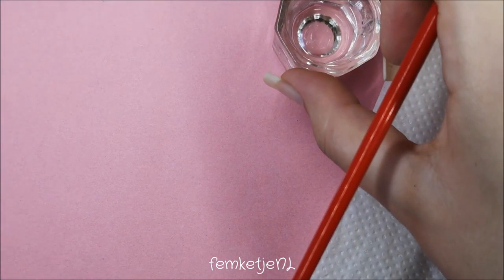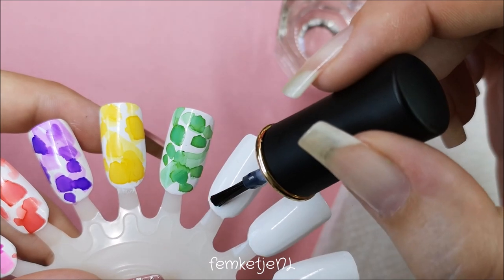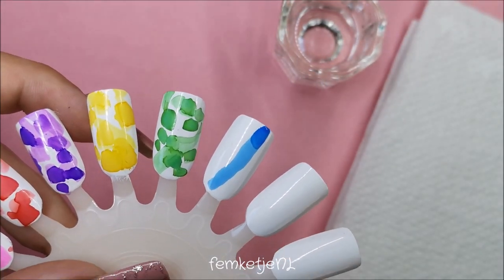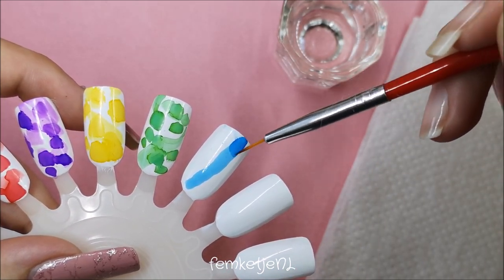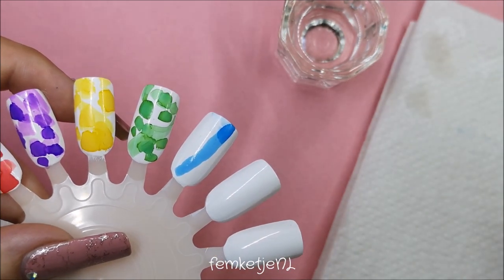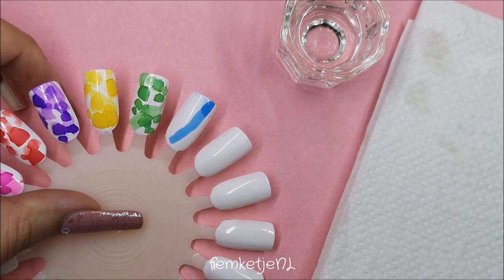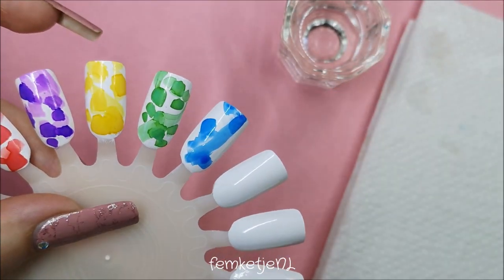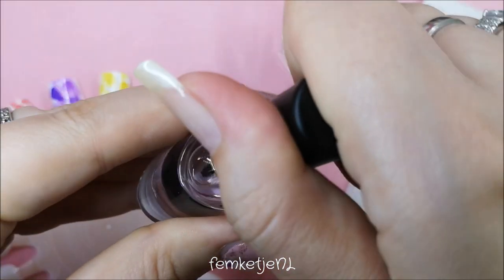I'm going to use one of my striping brushes or just a nail art brush — it really doesn't matter which one you take. I just took a medium size and put some of that rubbing alcohol — only the 70% as I mentioned — in one of my dappin dishes. I wanted to try and make some marble designs, so I tried with the blue first, applying it straight from the brush and then going in with the rubbing alcohol on my detail or liner brush, but that really didn't work. For the other colors I switched it up, and because there was already a lot of alcohol on the nail when I applied the blue, it really spread out nicely.